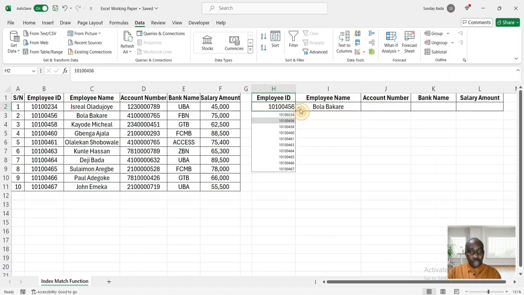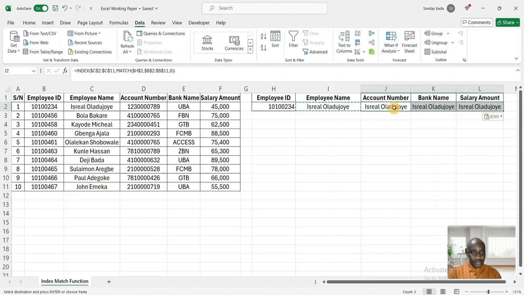If I change this to employee ID number 1, it shows Israel Oladujoye. Now I have used the INDEX MATCH function here. I can copy this one and paste it here. Now we can change this.